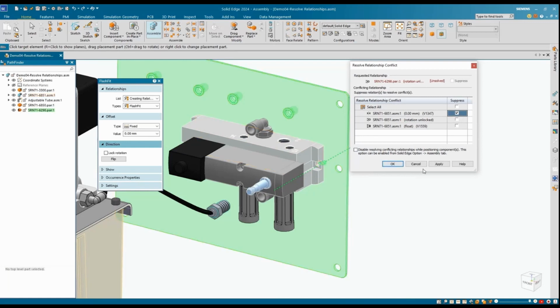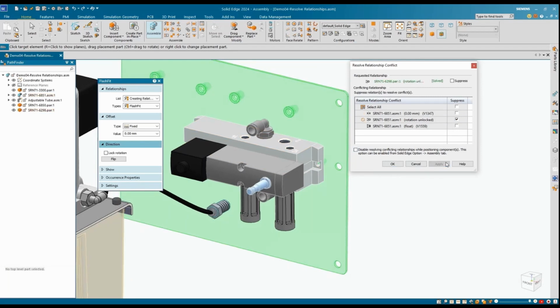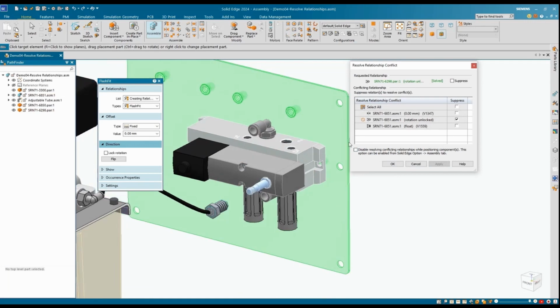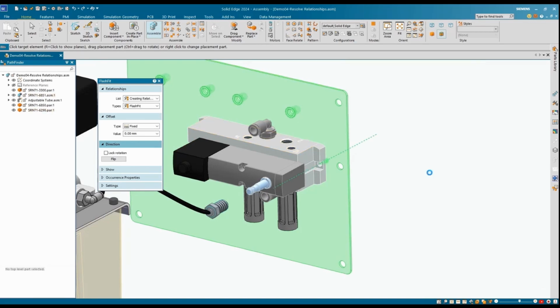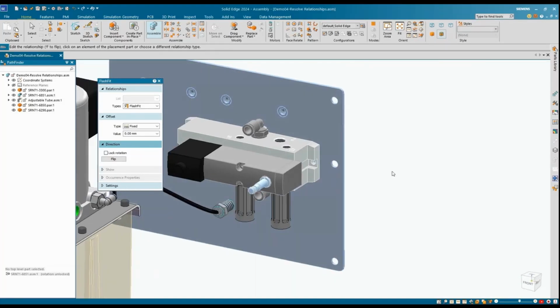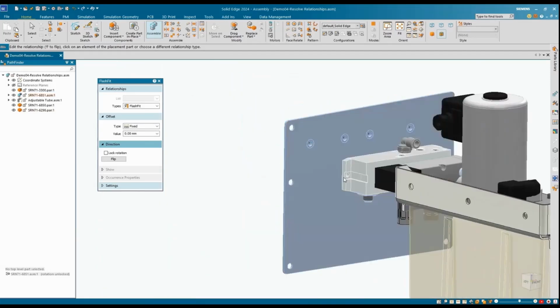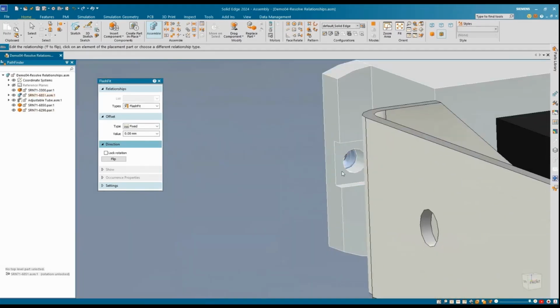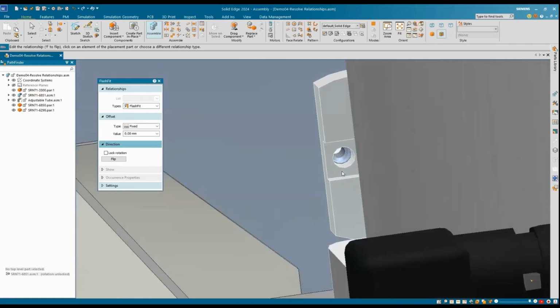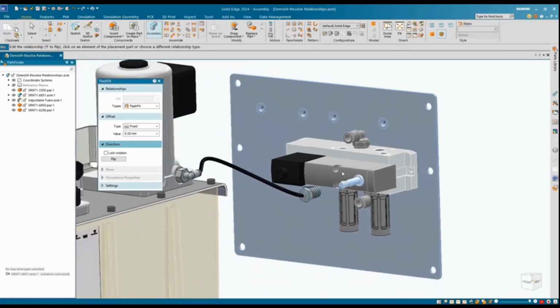So in this case, it was the axial align. It also gives me all of the other existing relationships. And what I can do is, if I can't identify it just from looking, I can go through and suppress each one by one, or in any combination, to find out what I need to do to make that axial line work. In this case, it was a parallel between the top of that plate, which isn't actually flat. And I'm just going over here to make sure that the other hole is still aligned.